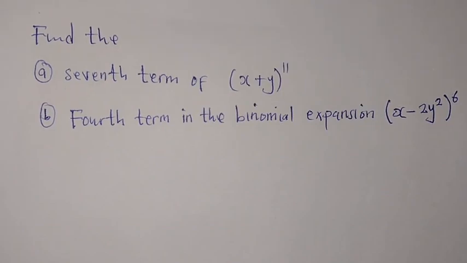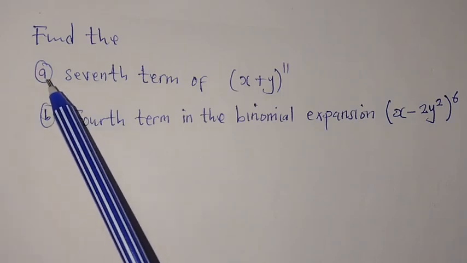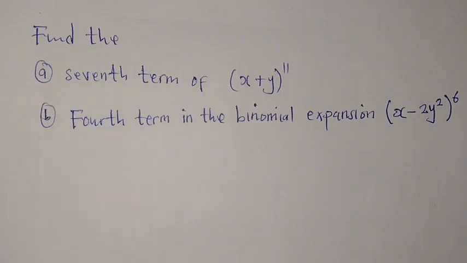So in this presentation, we are still looking at binomial. In our lesson for today, we are focusing on how we can find a specific term. We are going to look at these two examples, A and B. After that, I'll give you questions that you can try to work out.